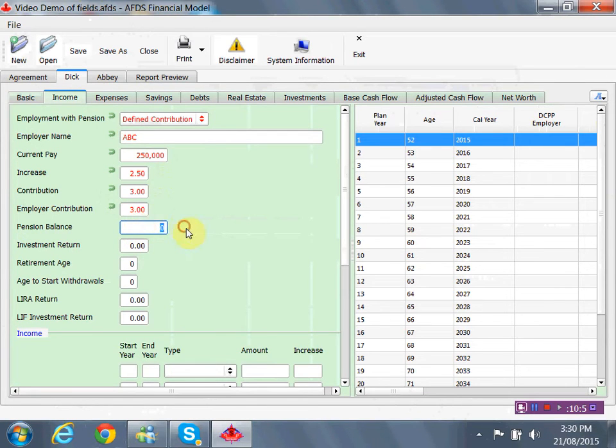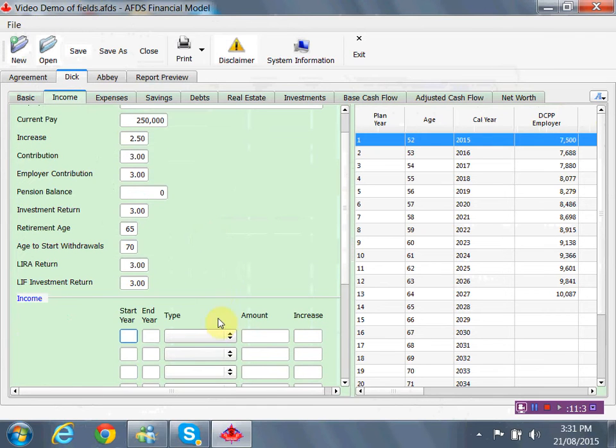If you knew the pension balance, you would put it in there, or if it were a locked-in account, you could put it in there. You would also enter the rate of return, when he plans to retire, and at what age he plans to do the withdrawals. So maybe he's not going to withdraw right away, maybe he's going to go to 70, but he's not going to go to the normal RIF age. And then how much is the return once he retires? Is that different or whatever? So you'd put in these things. And then again, you could save.